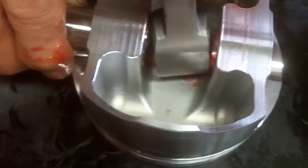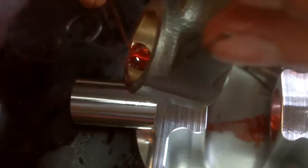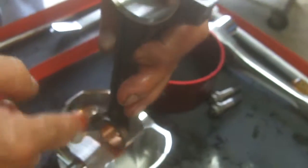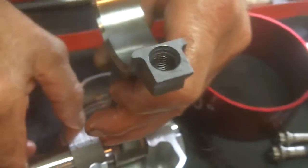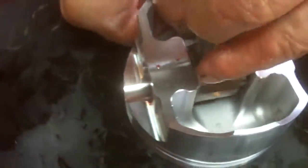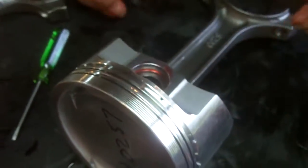You should put probably a little assembly lube on here - it won't hurt nothing. Now you can see there's an oil hole on here, and the oil hole is tapered here. So when the engine's running, the throw-off lubricates the wrist pin from basic gravity. This is not under pressure. Anyway, we're now going to put the other spiral lock in and we'll go from there.